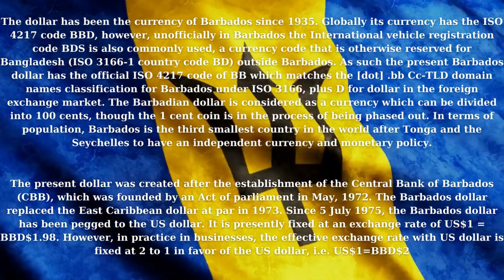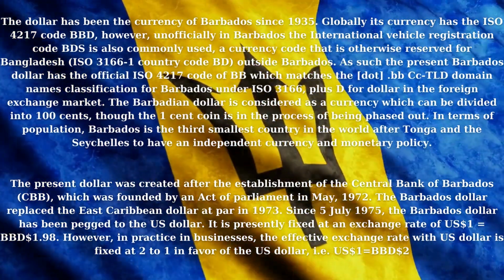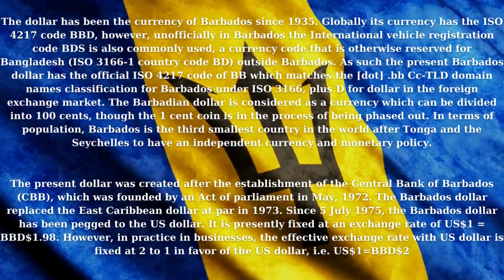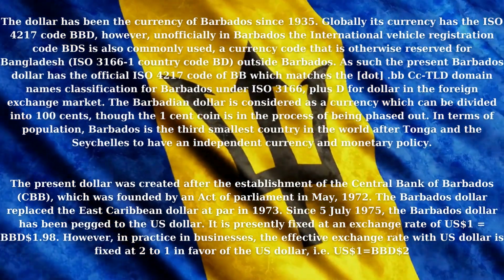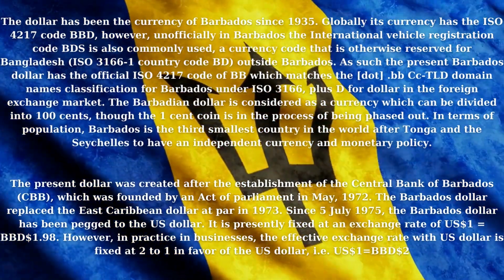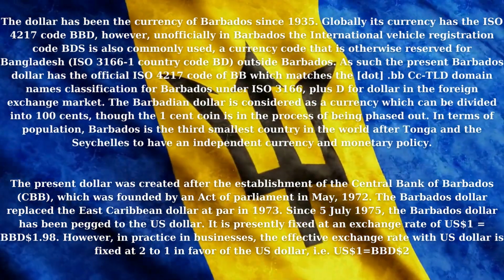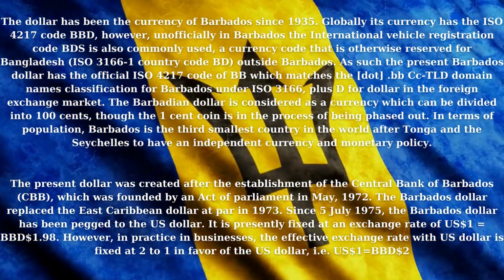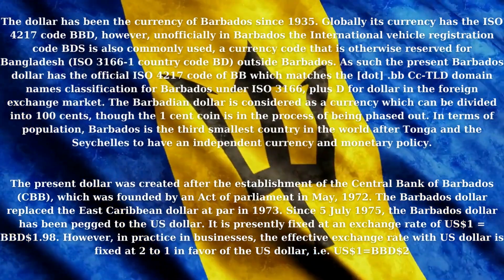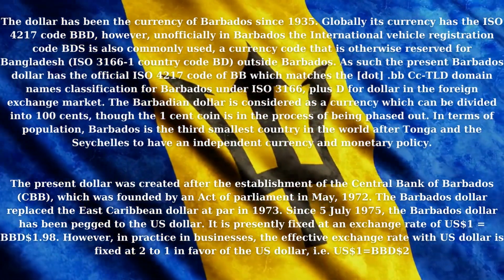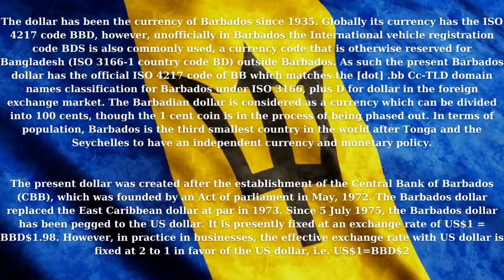The Barbados dollar replaced the East Caribbean dollar, at par, in 1973. Since the 5th of July 1975, the Barbados dollar has been pegged to the US dollar. It is presently fixed at an exchange rate of US$1 equals BBD $1.98. However, in practice in businesses, the effective exchange rate with the US dollar is fixed at 2-to-1 in favor of the US dollar, i.e., US$1 equals BBD $2.